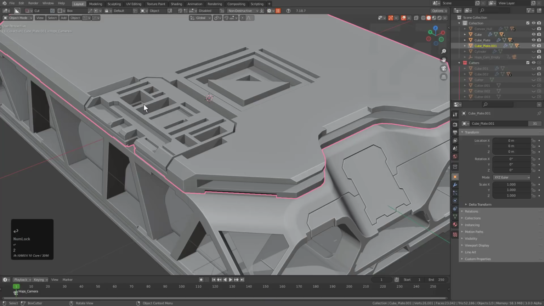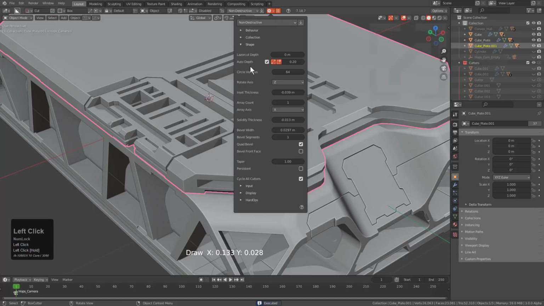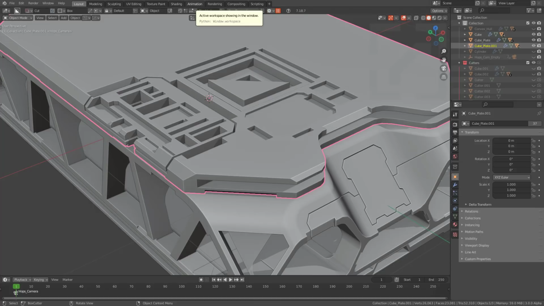So let's change this to 0.2. And this means that now we're drawing this with a much more shallow depth than before. And we can still pause this with tab and grab the bottom dot and adjust the depth to something more fine. But now we're able to draw much more shallow boxes than we were previously, if we're trying to do something that isn't completely penetrative to the surface. And that really, in a nutshell, is what you can expect with Autodepth as of this latest update.